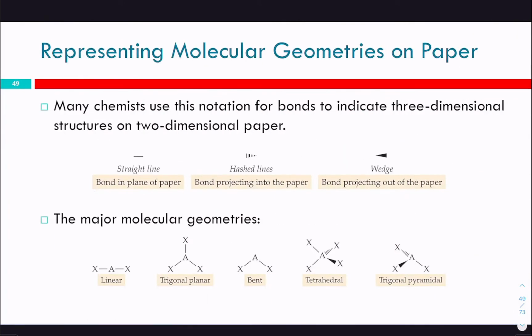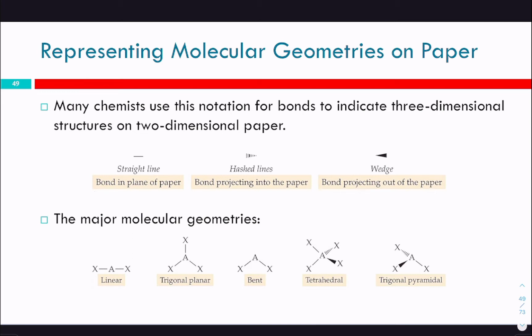Okay. When we're drawing these geometries out on paper, it's hard to show that this is the shape that it is. The way we end up doing it is that we put part of this in line with the paper. And so that's the straight line. So here we're looking at a tetrahedral. Kind of looking at it from this angle. But in order to see both of these, it's kind of like looking up at it from an angle.